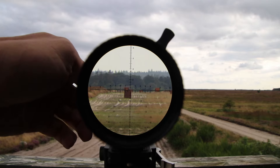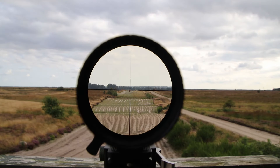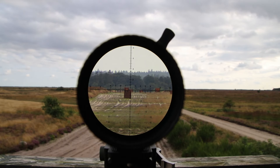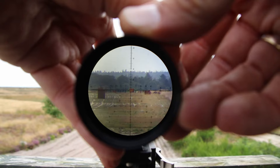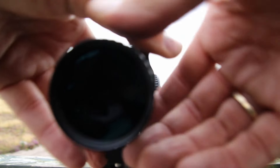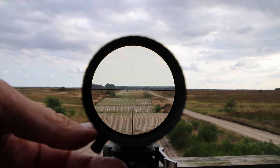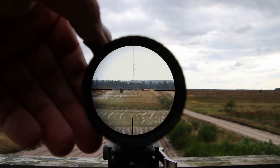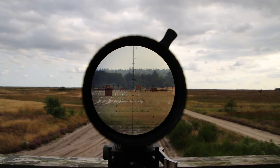The parallax adjustment on the Strike Eagle goes from 15 to 500 meters out to infinity. The target we're looking at is a 1000-meter target, and out next to it is the 2K target. We're looking at the 2K plate instead of the 1K plate. The zoom does a really good job — I really like it, it's nice and taut at the same time as it's smooth. Taking into consideration this is about a $900 scope, maybe a thousand in Denmark where stuff is expensive.